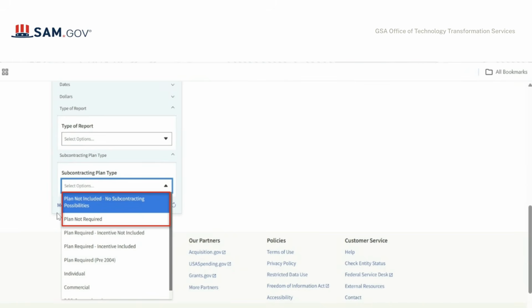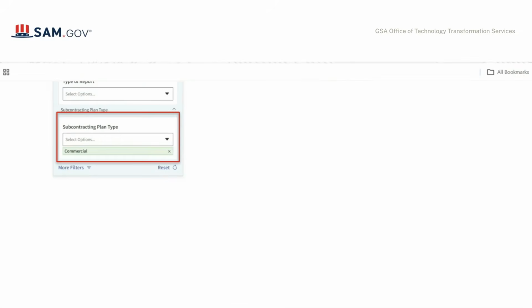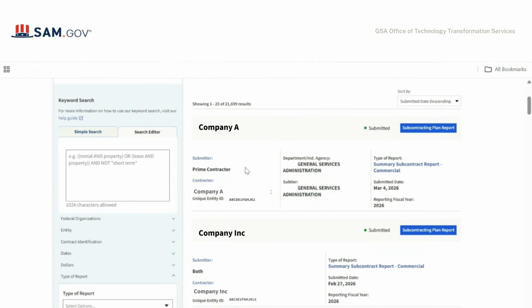So hence we have offered these values in the picker. So for example, if I choose commercial from this picker, I would expect all the commercial reports to be returned to me. So I'm clicking on commercial. So these are all the commercial reports that the search has returned.